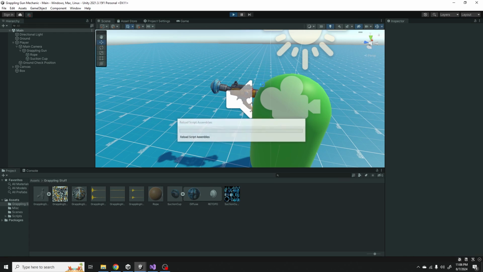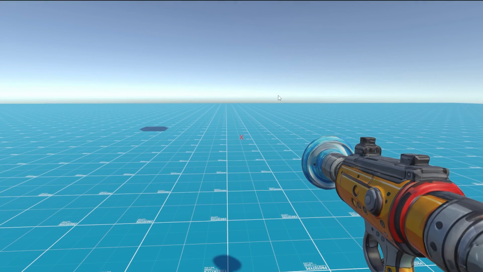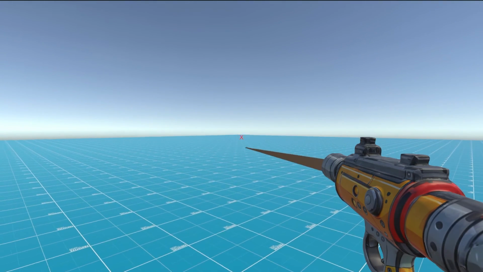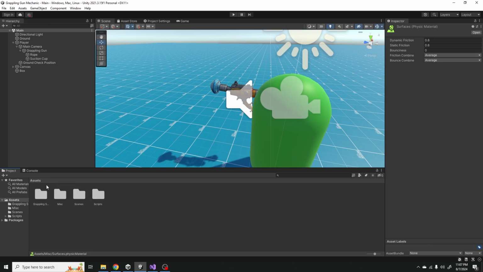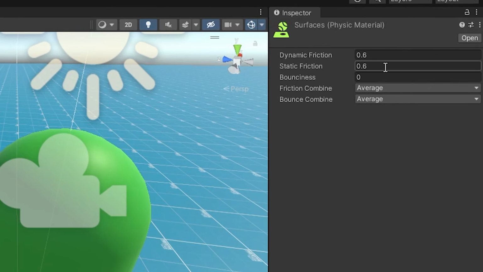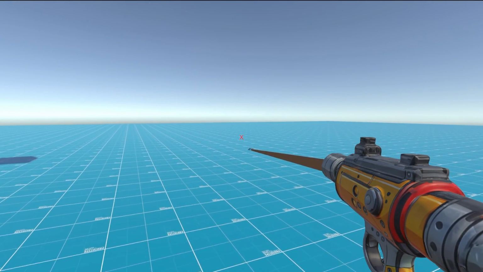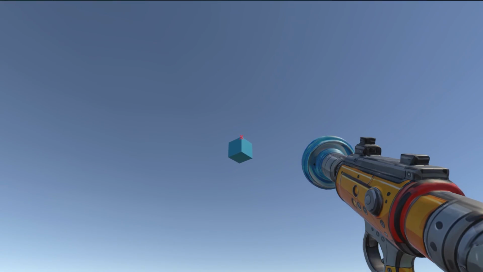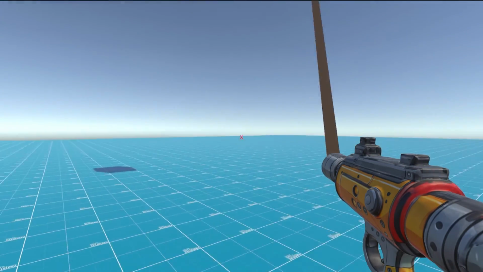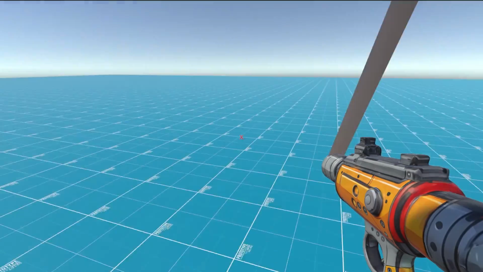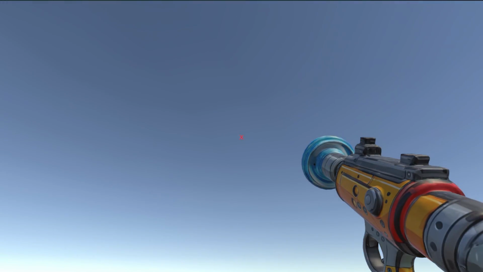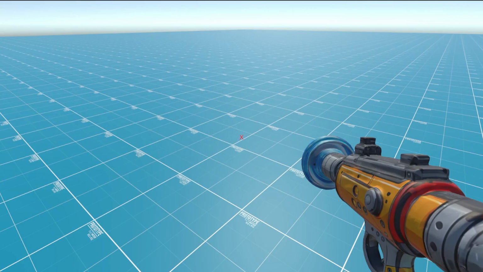And now, the last thing I want to quickly mention is that the grappling hook is sometimes a little bit glitchy when you're shooting it on a floor that has friction. It can easily be changed by changing your physics material's friction down to 0. But I do understand that sometimes that's not possible, so you might need to dynamically change your physics material while you're grappling, which is kind of annoying, but you just spent however long it was making this in the first place, so you can do it.